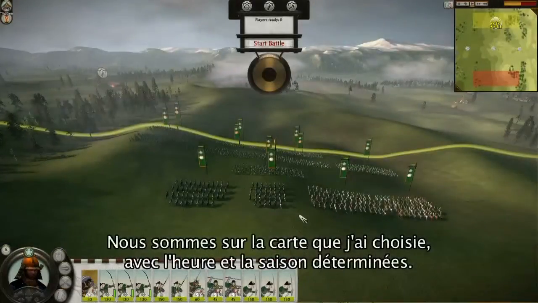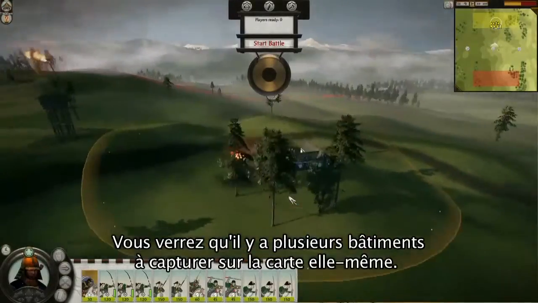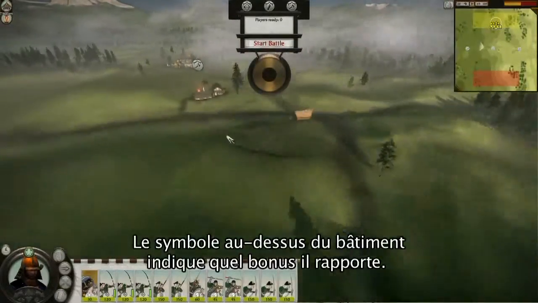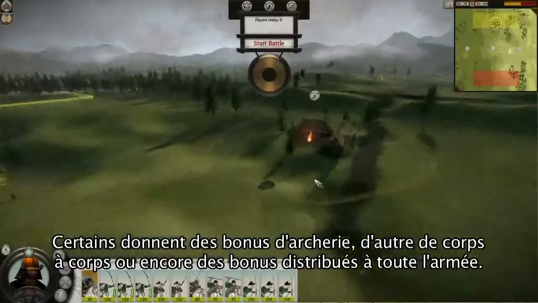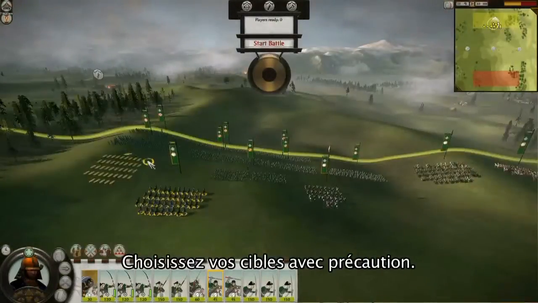So here we are on the battle map that I've chosen with the time of day and the seasons. You'll see there are a number of capturable buildings in the battle map itself. These can all be taken in real time and they apply bonuses across my entire army. The symbol above the building will give you an idea of what that bonus is. Some give you archery bonuses, others for melee combat, and some still will give other bonuses across the entire army. You should choose what you capture carefully.